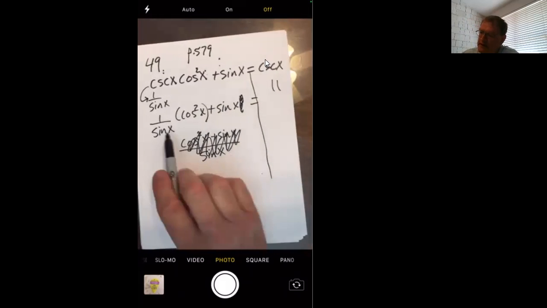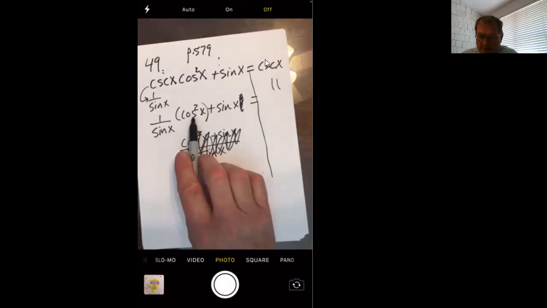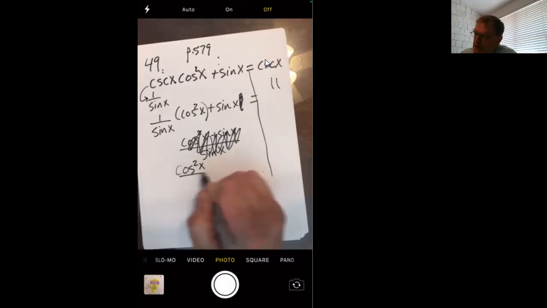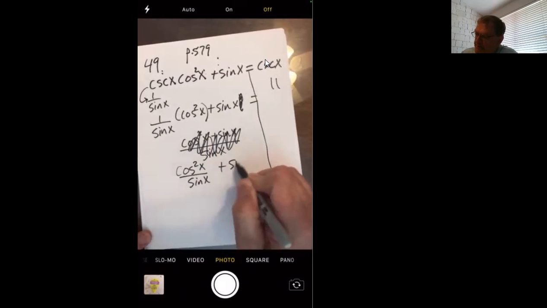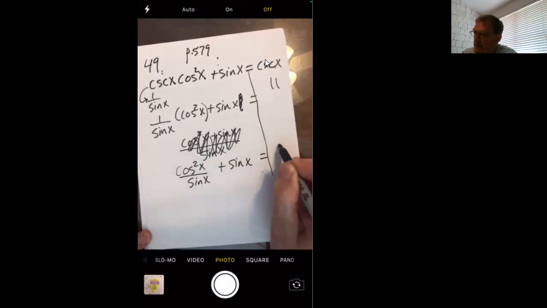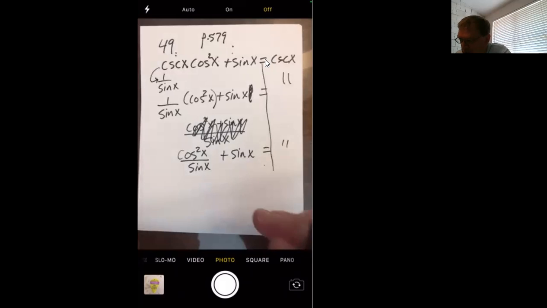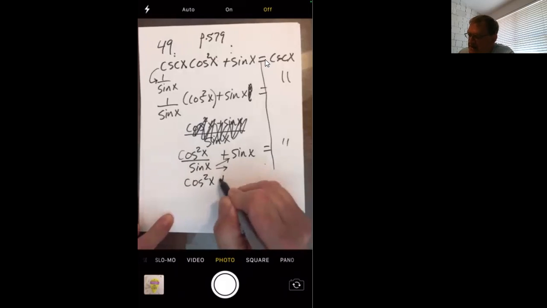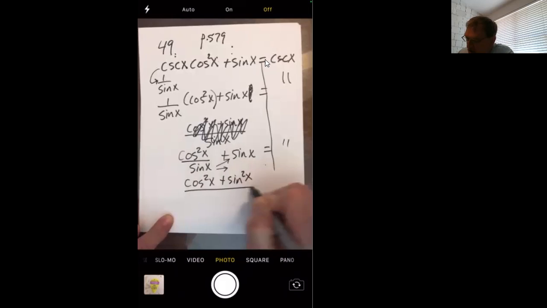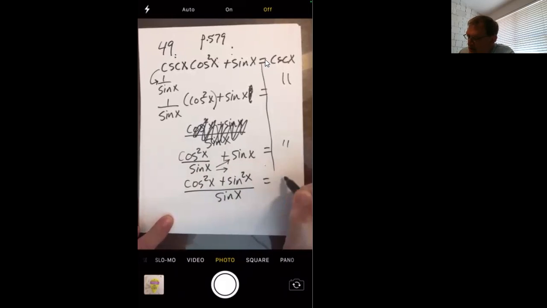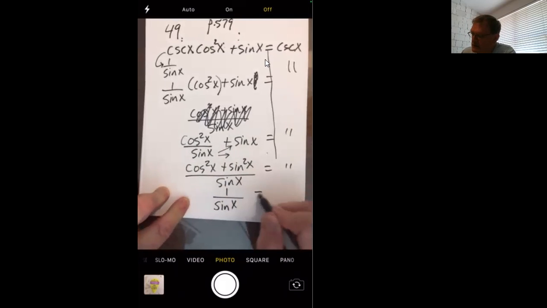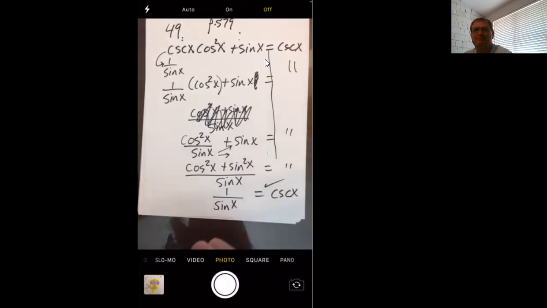Okay, so my cosecant is strictly on the cosine squared. So I really have cosine squared over sine, plus a sine, equals this. Aha. Always helpful to copy stuff accurately. I put that over there and that up there. I wind up with cosine squared of x plus sine squared of x, all over sine, equals, boom, there you are. 1 over sine of x is equal to my cosecant of x.